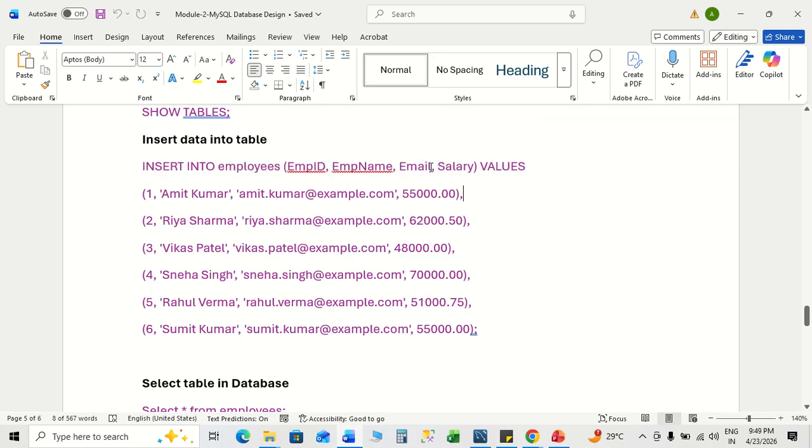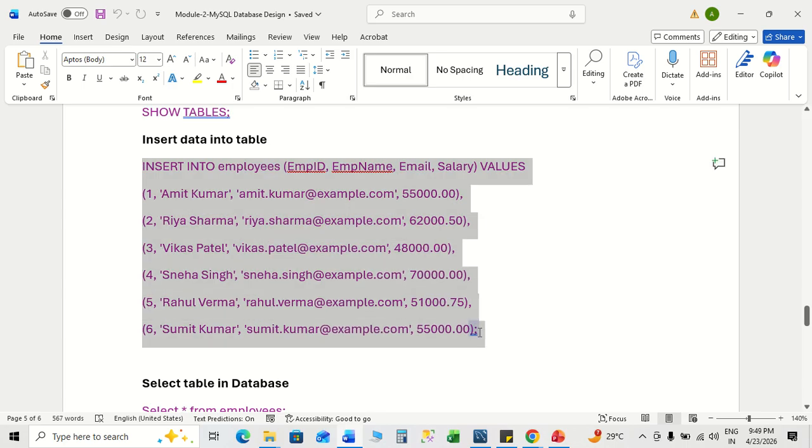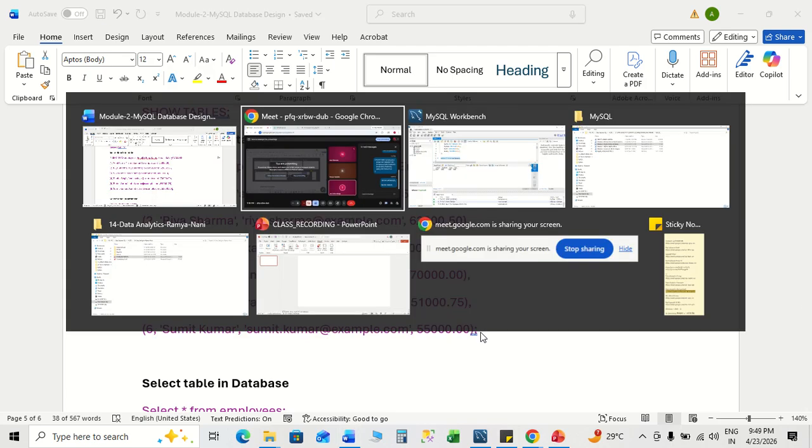After that, the first column is employee ID, so employee ID is 1. The second column is name, so name is Amit Kumar. The third column is for employee email ID, so the email ID is like this. And the fourth column is for salary. Same for employees 2, 3, 4, 5, 6. Just copy all and paste into here.